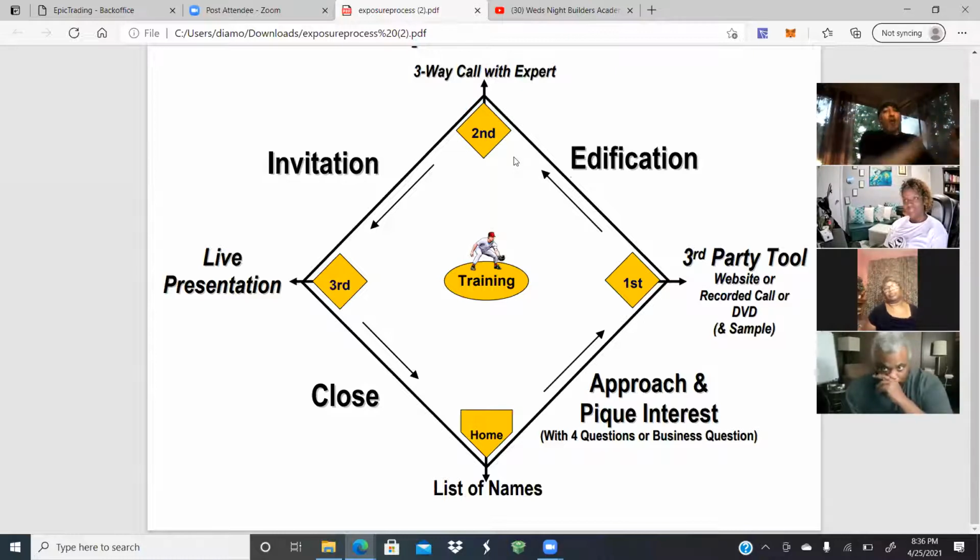You can't just call Mr. Battle all the time for your 3-way calls, right? Because you might have somebody who doesn't really mesh with his personality or doesn't blend perfectly. Now, I know Mr. Battle would be a chameleon just like Mr. Allen because they're professionals, but you want to have the ability to pull from different personality types. That's why you want to be on these calls and be a part of our movement and part of our family, right? So you can actually meet the school teachers, meet the UPS drivers, meet the firemen. So you can mirror match these different personality types as you're growing your organization, right?